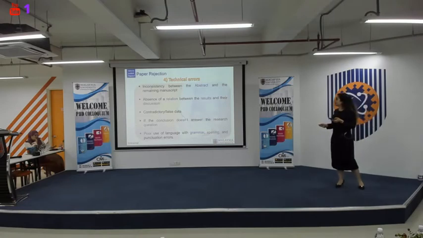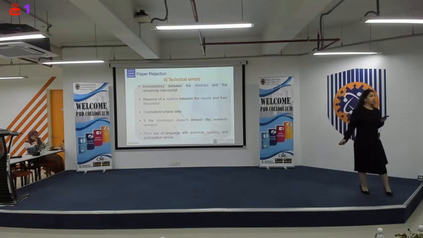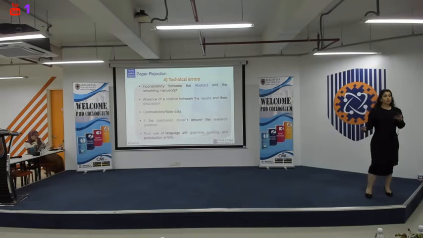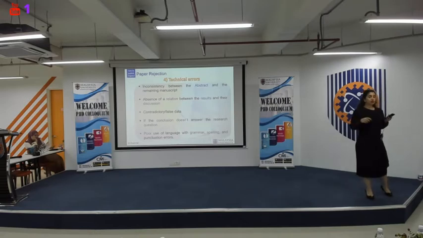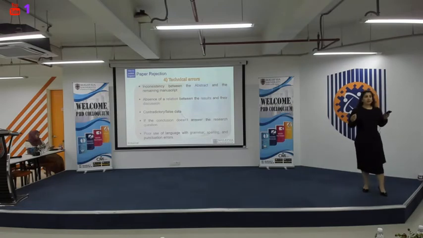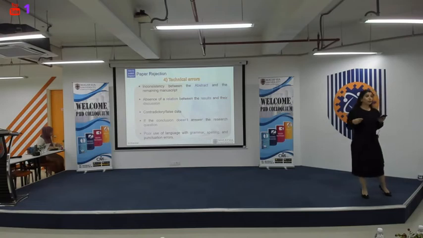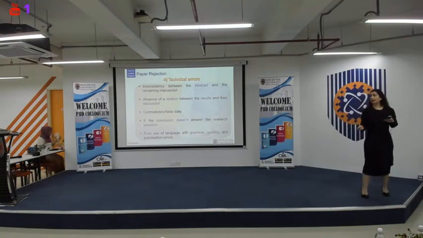Inconsistency between the abstract and the remaining manuscript. This is another important technical error. So be careful. It's better you write the whole paper first, and after you finish the introduction, methodology, and results, then write your abstract as the last part of your paper. After that, you know how to present your main findings in the abstract.